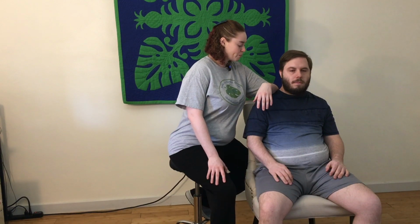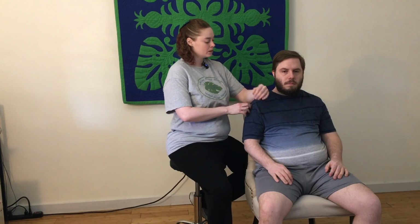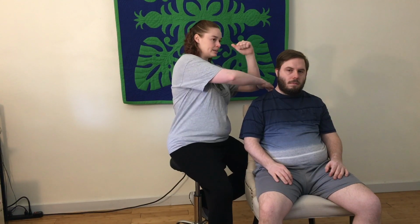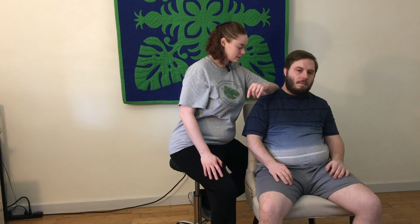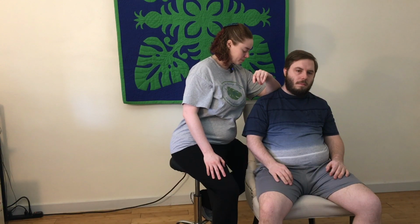You can also roll back towards the back of the shoulder. So my elbow is going from here, it's going along his shoulder blade on that meaty part and then down. So you'll notice my hand is going to go the opposite. It's going to come towards me a little bit and then it's going to go up. And again, I'm slightly behind Hank, so that way I can push, and I'm pushing forward a little bit.